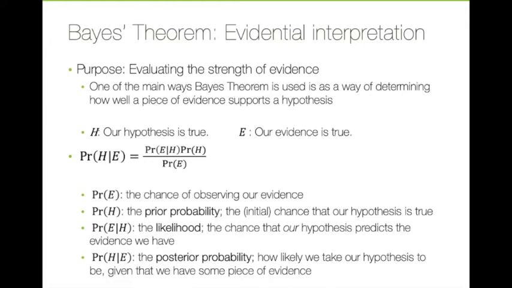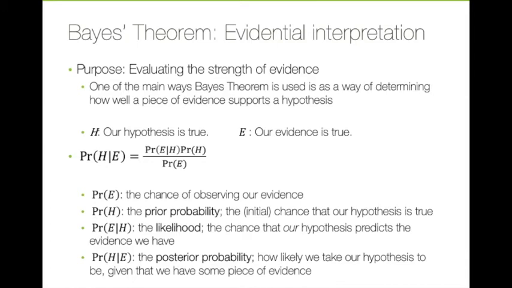Using H and E here, we can get an interpretation of Bayes' theorem. We substitute H in for P in our first version of the formula, and we substitute E in for Q. So every time you see a P, substitute in an H. Every time you see a Q, substitute in E, and we get this particular instance of the formula. On this way of interpreting Bayes' theorem, each probability has a special meaning.